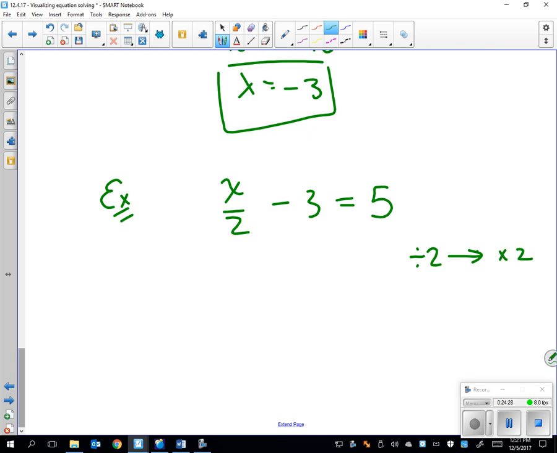What else is happening, Case? It's being minus by 3. It is, and to make that go away, Riley, what's the opposite of minusing 3? Positive 3, adding 3, absolutely right. I'm going to add 3 to both sides. Which one am I going to do first? Caden. Reverse bad math, so the positive and negative. And then I'm going to?